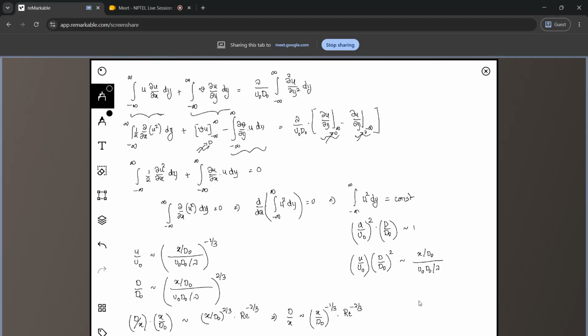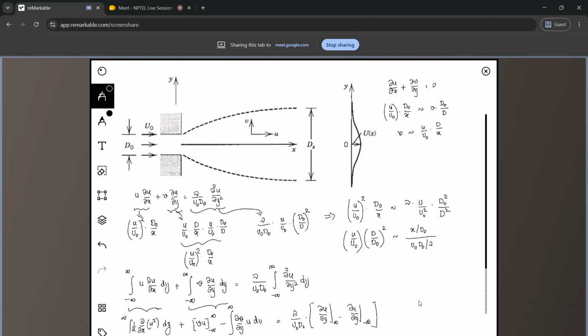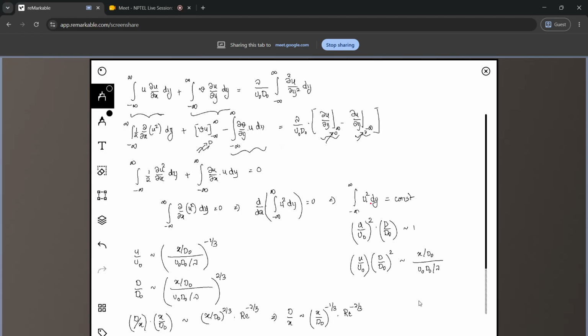Now let's say temperature is also there. So we have T infinity and the jet is coming at a different temperature than the ambient temperature. How would that change this? The same analysis: you would start from the energy equation and then do something similar, from minus infinity to infinity, and then you get the energy equation, where you get the integral of u times T dy equals a constant. From there you can determine the scaling for the temperature as a function of x and so on. I leave it as an exercise.